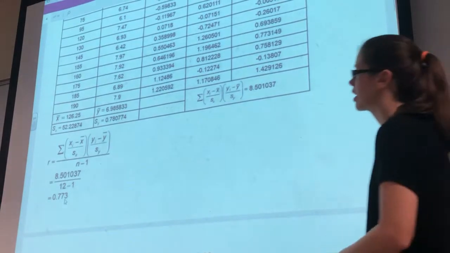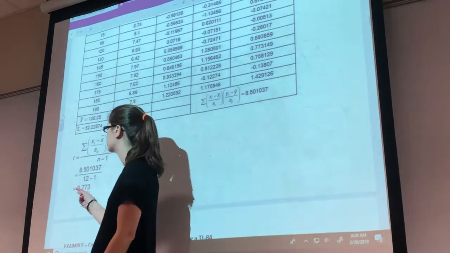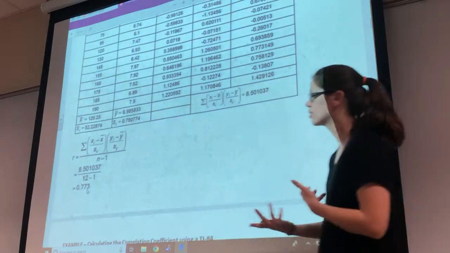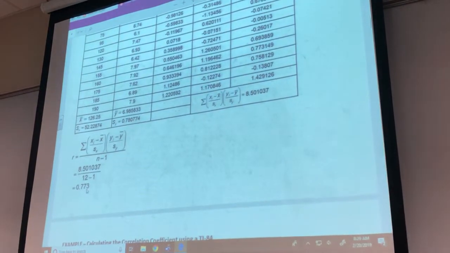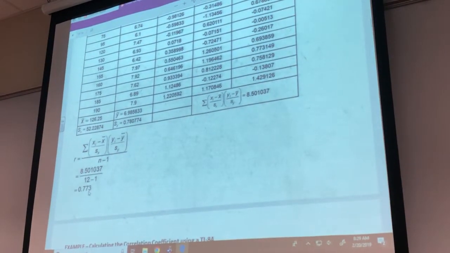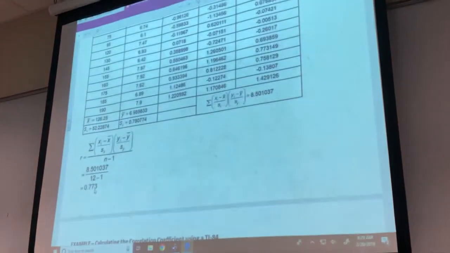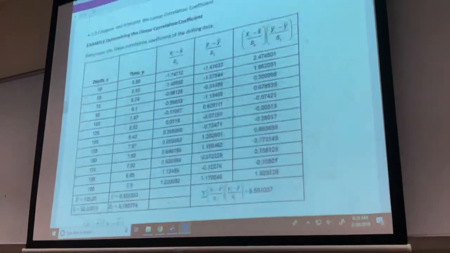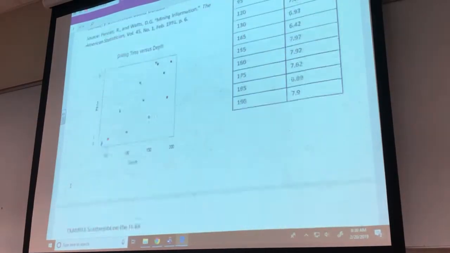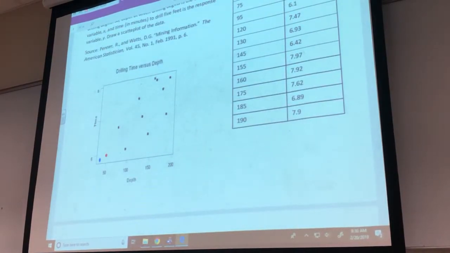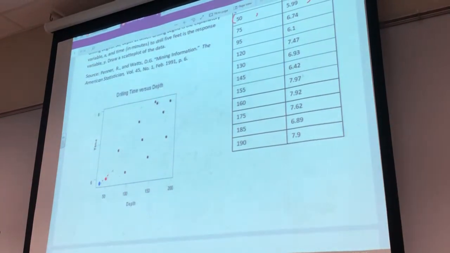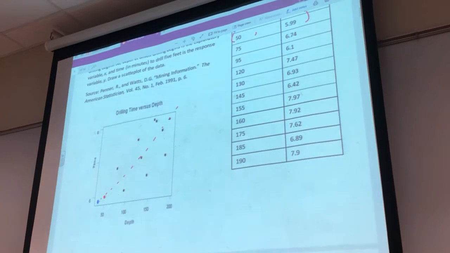So it makes sense because here our R is positive, and when we looked at the graph, we noticed that there tended to be a little bit of a positive association with it. It really wasn't all that close to being linear, but we can tell kind of where our line would go. So 0.773 for our line right here. That makes sense. So if you do a line, oops, that's not very linear.